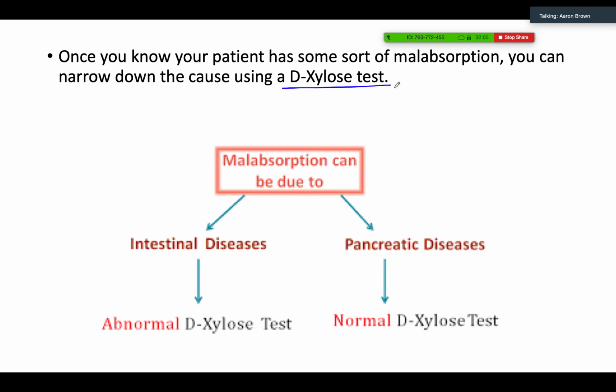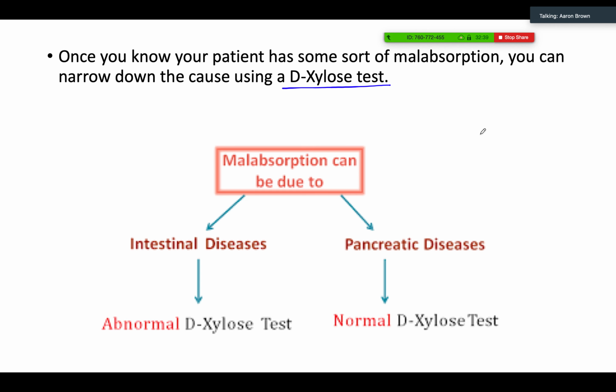And so a patient comes to you, Natalia, and says, I've been having very nasty diarrhea for a few weeks now. Then you check all of their labs and you discover that they're deficient in a lot of their vitamins. And so you say, okay, Mr. Patient, I know that you have malabsorption. What I don't know is if that malabsorption is due to a problem of the intestine or due to a problem of your pancreas.